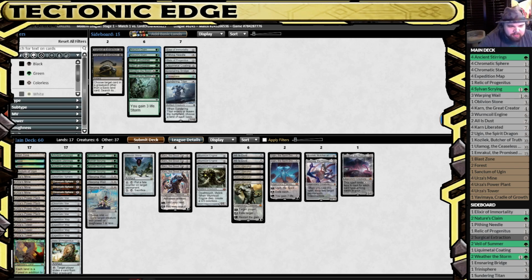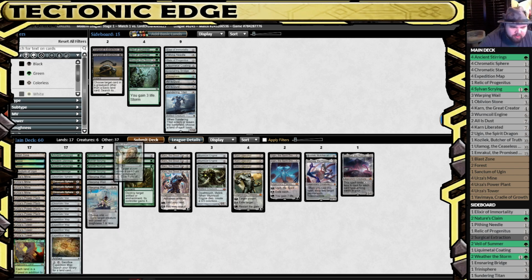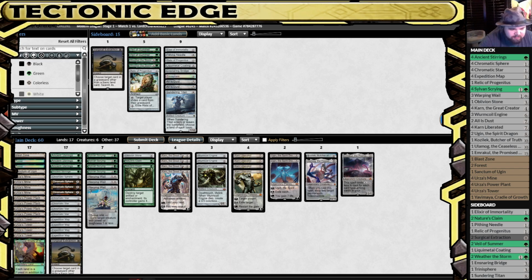Alright, let's grab the Nature's Claims. These Ollenbock's Dust are not going to do anything. Anything else? We could bring in the Surgical. Better than a Relic, I think. They get an artifact in the graveyard. Just going to bring in the one. I don't think I'll need more than that, but I could have some fun with it. Remove a card, Urza's Saga, if they go for it.